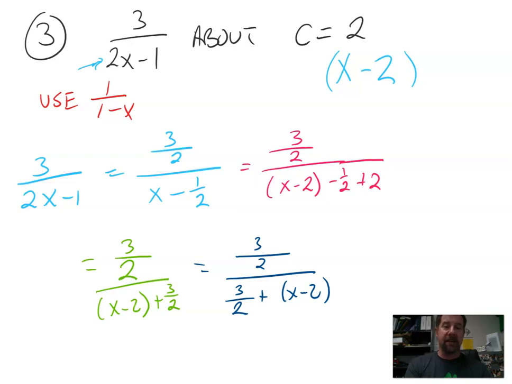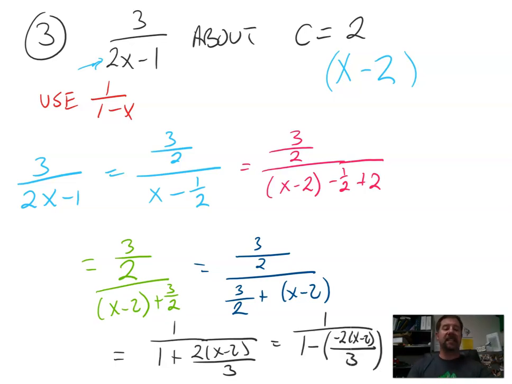So a quick, easy fix for this would be to multiply everything by 2/3, both the top and the bottom. And so if we distribute 2/3 on the top and the bottom, we end up with 1 plus 2 times (x minus 2) over 3. And now again, we're really close. I got 1 over 1 plus, but I want 1 over 1 minus. So I need to do that little sign trick, minus and negative.